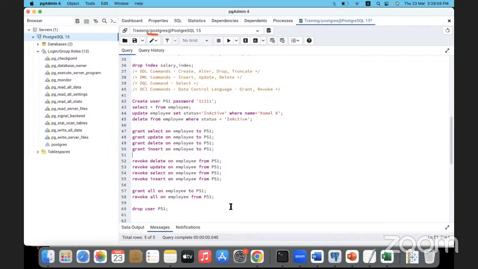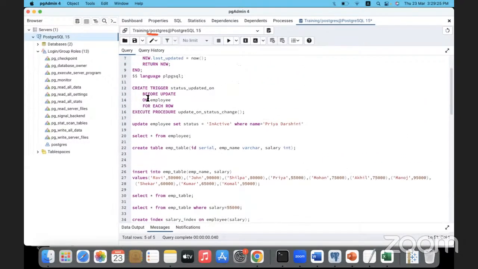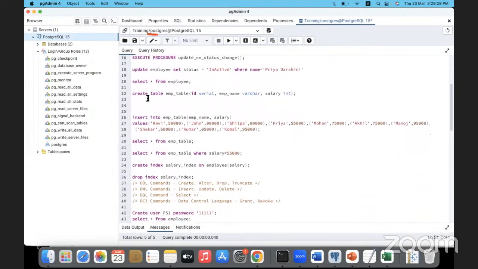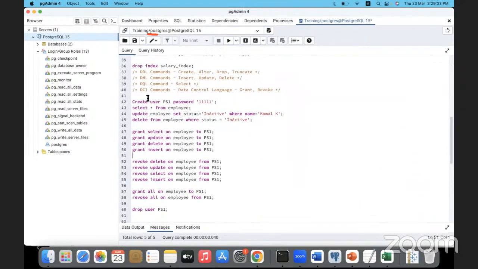Are these commands the same for other databases also, like MySQL and SQL Server? Tool specific, there could be some changes to the commands, Chaitra, but most of these commands work in the same way. 80% of them, I can say, work the same across all the tools. So all these grant, select, create index, drop index, all these will work exactly the same way, but the procedures and all that would be different for each tool. Their syntax could be different for each tool. All the common commands, 70 to 80% of the basic commands, are the same across all the tools. But again, tool specific, the syntax might change. You have to refer to the documentation of the tool that you are working on, where you can see the tool specific syntax and correct it.